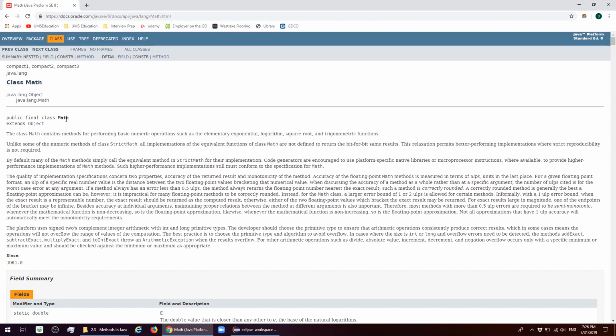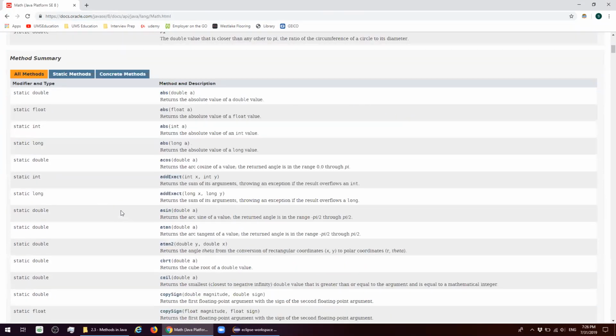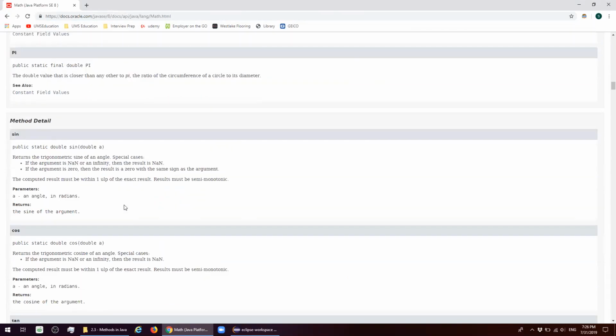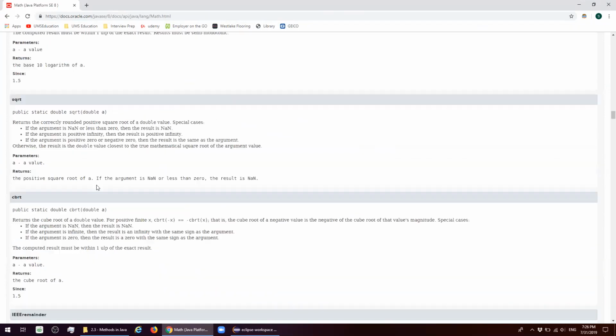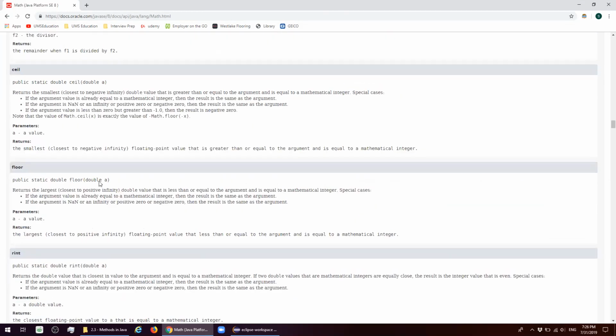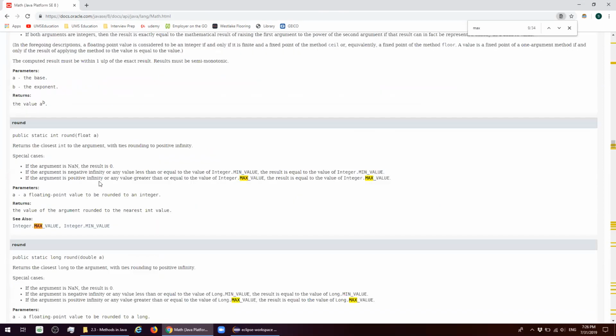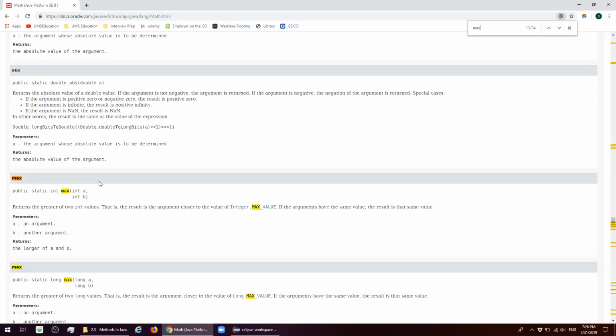When we hovered over the class name on Eclipse, this is what we saw, right? This information here. When we hovered over the max method of the Math class, let me try to find it. It's going to be a while. Let me scroll down around. For example, power. Can I find max? So when we hovered over the max method, this is what we saw. Do you remember? Exactly the same content. So Java provides documentation, official documentation, explaining what each method does, what each class does.